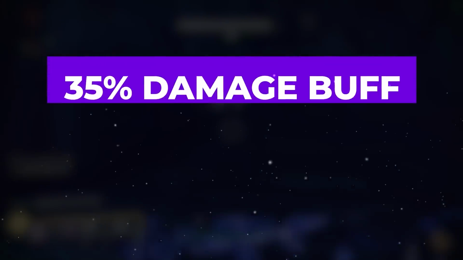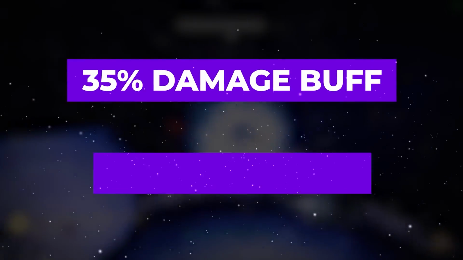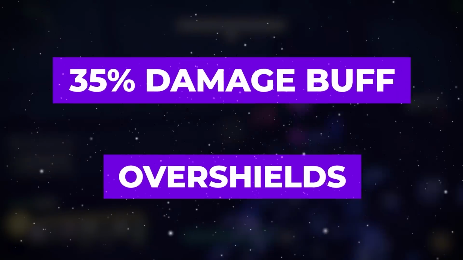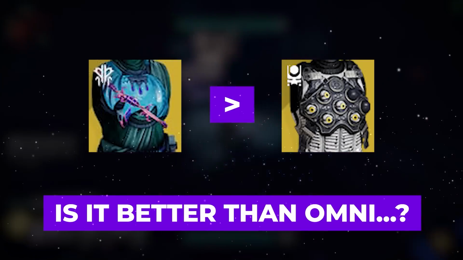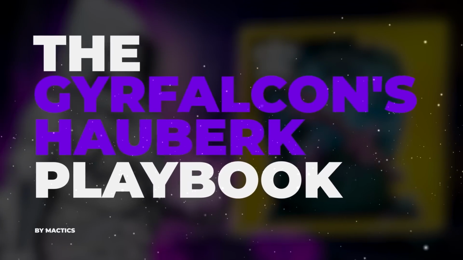At first glance, this exotic armor piece paired with the Void subclass looks incredibly powerful on paper by granting a 35% damage buff to yourself and overshields to your fellow teammates. But in practice, is it good enough to dethrone the reigning king in Omnioculus? Well, yes and no.